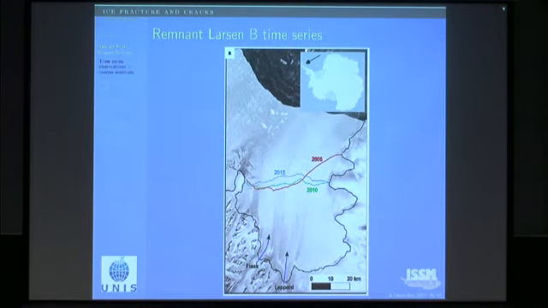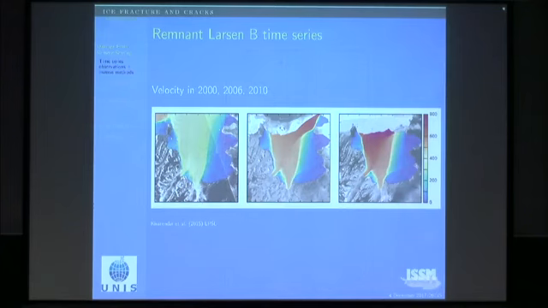I'm going to come back to the Larsen B ice shelf here, and this little bit in the southern part of the ice shelf still remains, but it's been kind of slowly tearing itself apart since the rest of the ice shelf collapsed in 2002. So we started collecting a time series of velocity observations, and we started performing these inversions to look at how the rheology of this ice shelf changed through time.